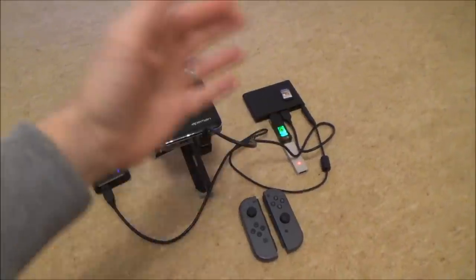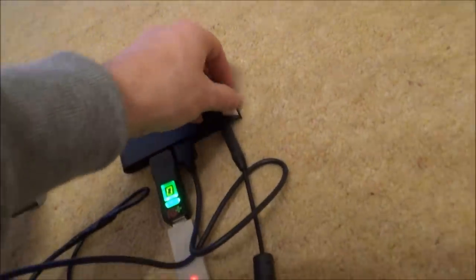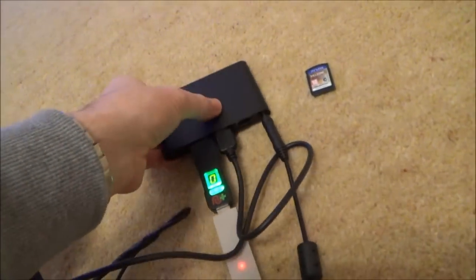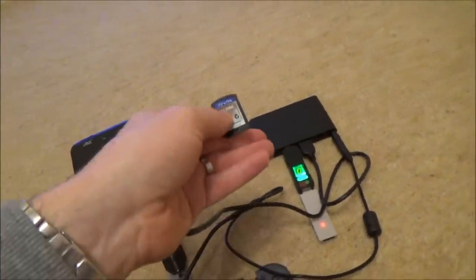So here we have the PlayStation TV set up, and it's just projecting onto the cupboard there. I'll put it on the ceiling in a minute. This is the PlayStation TV here, and the good thing is it's absolutely tiny. So you can see how small that is there. Now, if you're not sure what a PlayStation TV is, basically, if you just imagine a PlayStation Vita, but on the big screen. So you have your PlayStation Vita for handheld, and then you can use this when you're at home on your big screen.